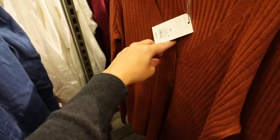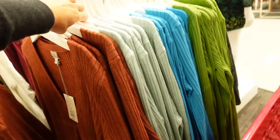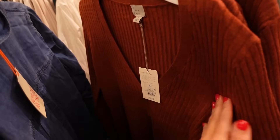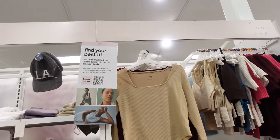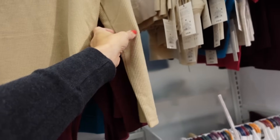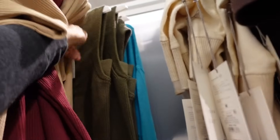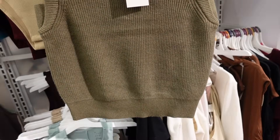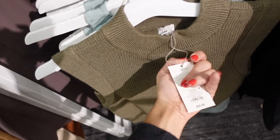Cardigan from A New Day — this one has that plunging V-neckline, a thinner smaller button, fitted through the wrist, nice longer length. In the brown, also comes in baby blue, a darker blue, and green, and they are going to be $25. Also comes in black. Square neck textured bodysuit from A New Day — squared neckline, fitted through the wrist, satin-style back, comes in beige and burgundy, going to be $20. They also have a new sweater vest with a mock neckline, shorter fit, ribbed bottom, going to be $25.